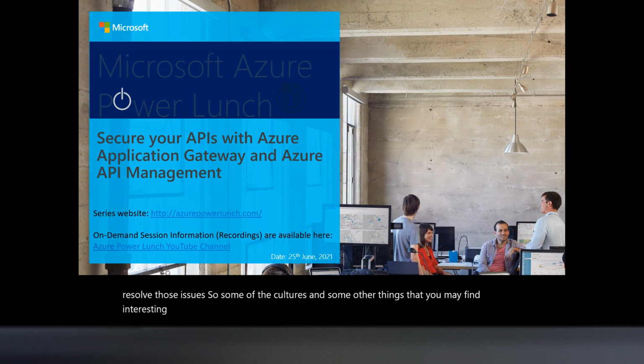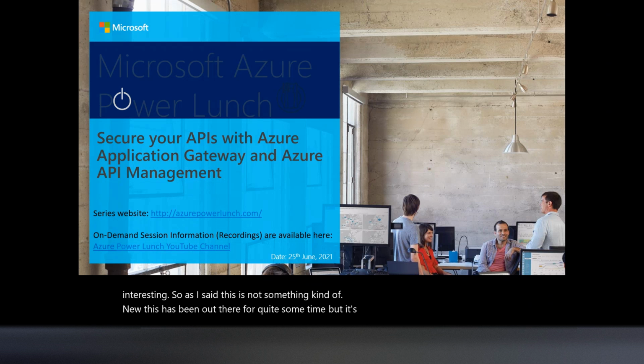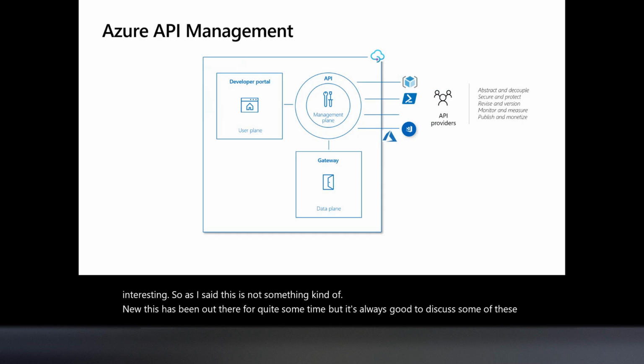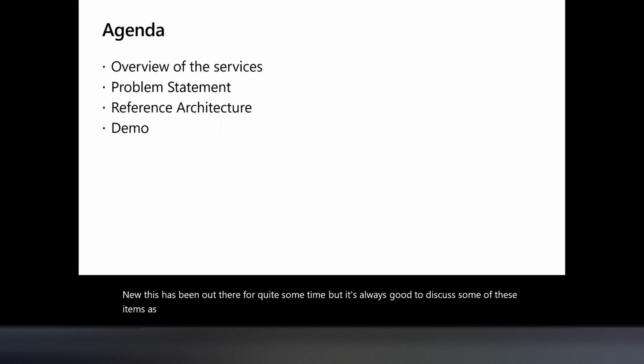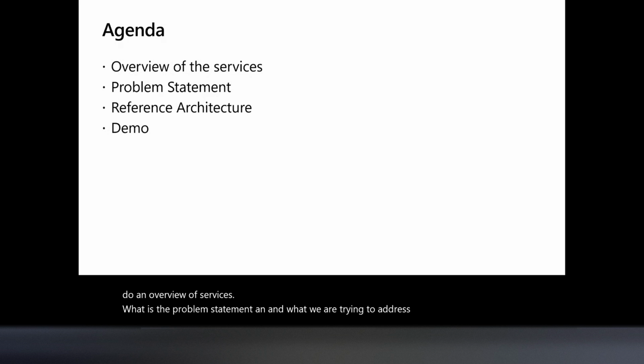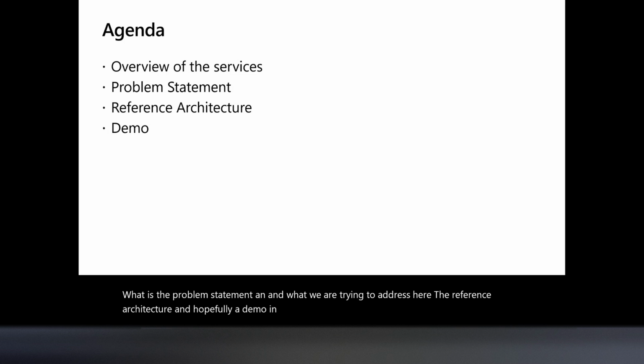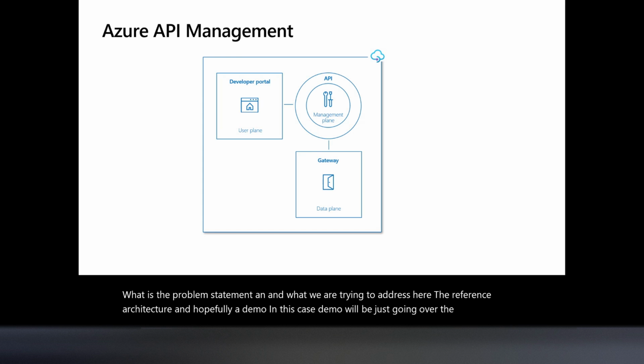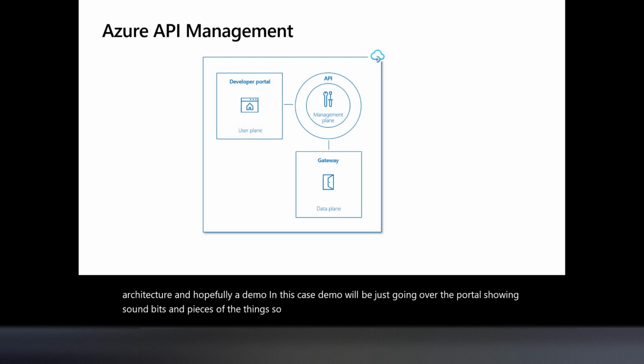This is not something new. It has been out there for quite some time, but it's always good to discuss some of these items in more detail. What we usually do is an overview of services, the problem statement and what we are trying to address, the reference architecture, and hopefully a demo. In this case, the demo will just be going over the portal, showing some of the bits and pieces.